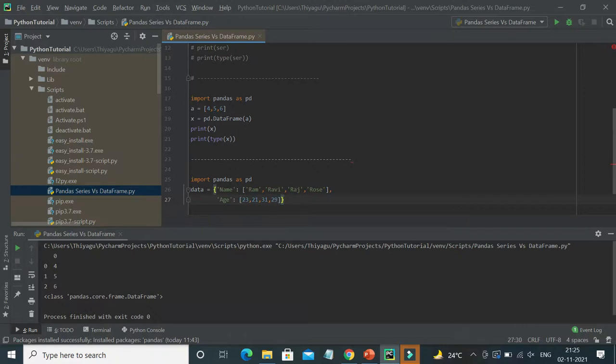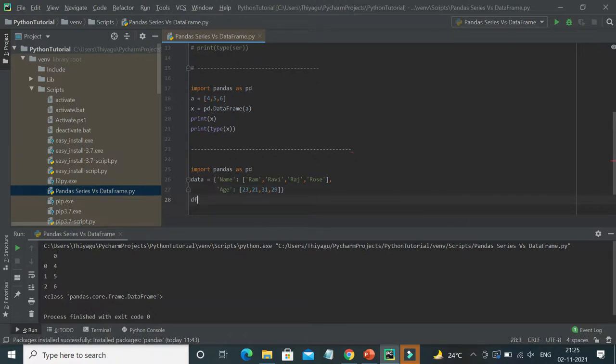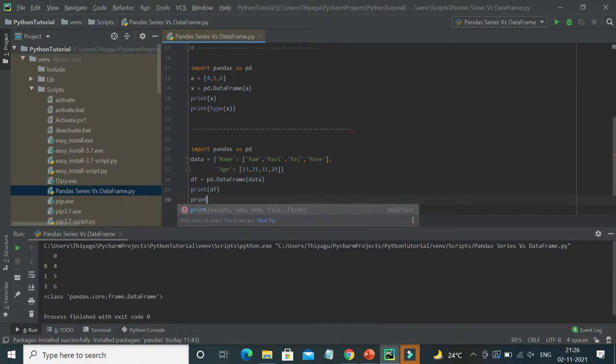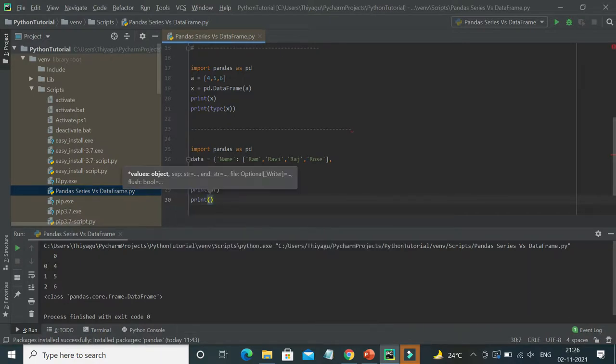So now let me convert this into a data frame. Okay, so pandas pd dot DataFrame of data. Now let me print the data frame, print df, and print the type of the data frame.